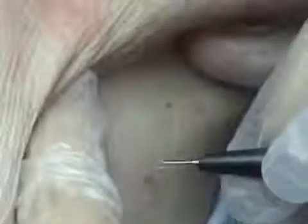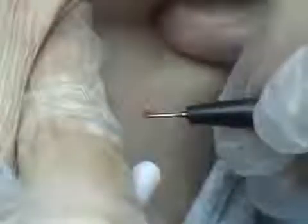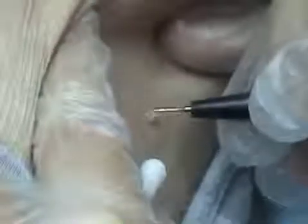Okay, so I'm just going to pull the skin like so, and I'm just going to tap the entire head. And what's going to happen is it'll turn white like a little cupcake, and this will fall off in a few days. If you have a very large skin tag, it may need a couple treatments. There we are. Good deal.